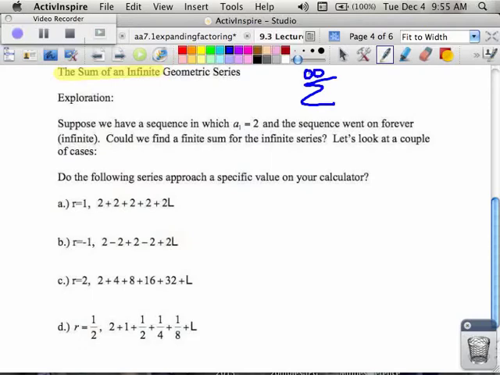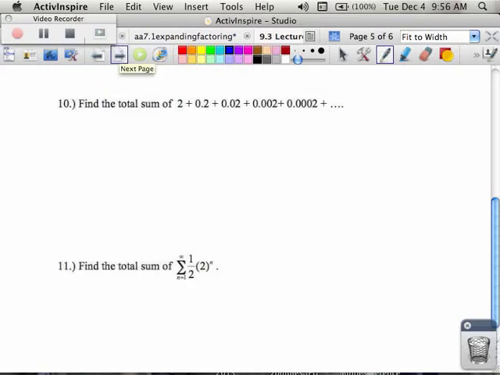Sum, and then there's an infinity on the top. Or you may see something like 1 plus 2 plus 3 plus ... which means it goes on forever. If you see this, or the word infinite anywhere, then what follows next is what you'll need to do. Okay, so it's important to know whether or not you're talking about an infinite series. The previous examples did something like n goes from 1 to 6. That means there's only 6 things in the series. Let's look at some examples.